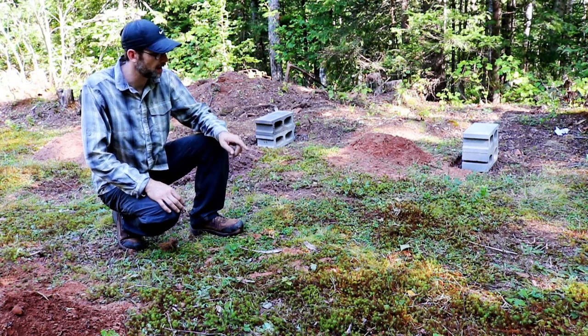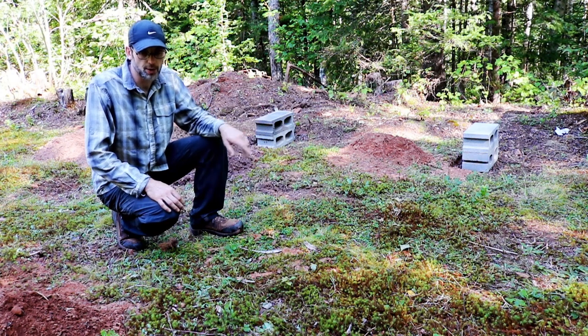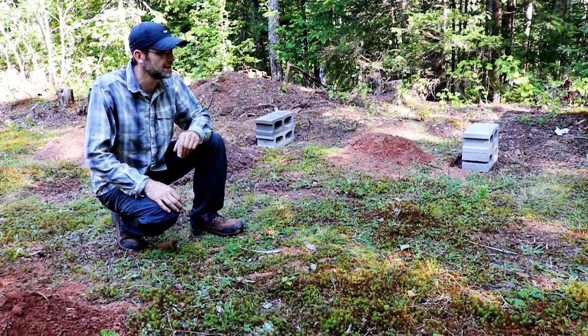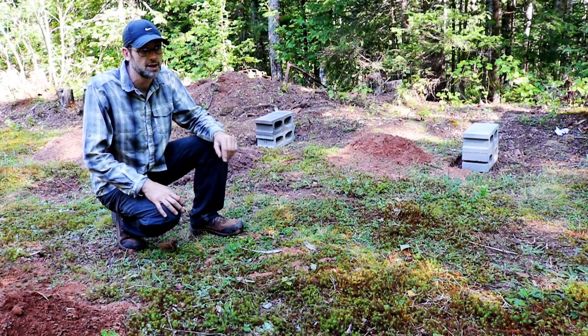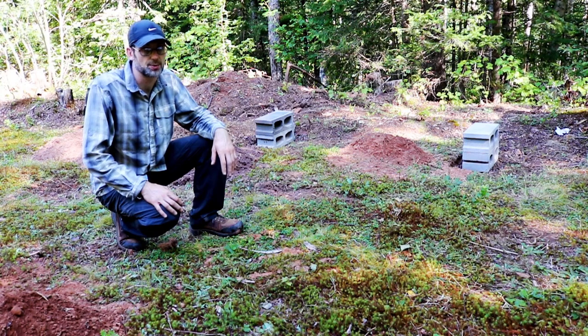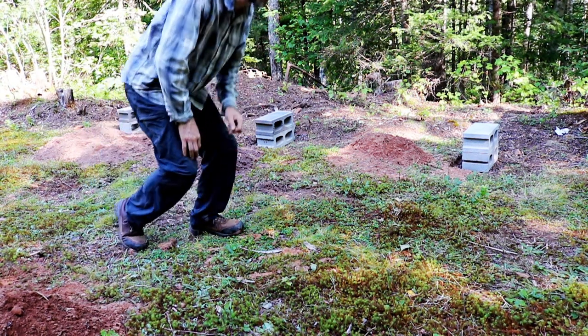And then I think I will put two or three cinder blocks in the center as well to give it extra support. Since I bought them, they're here, I can use them. It's just, might as well. Except I'm not gonna dig down as deep. I'm just gonna take the top layer off and then use a little bit of gravel to level it out a little bit. Now that's pretty much it. Looking really good so far, that's for sure.